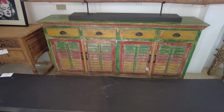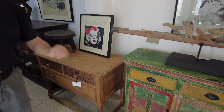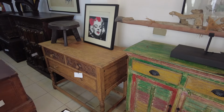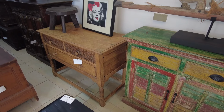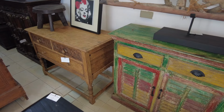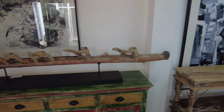Lovely oak. Originally, they were very dark and glossy, and we stripped it and waxed it. So we made it very nice. So that would be 19th century? Oh, yes. Beautiful English oak. So what about this boat here? That looks interesting. Ah, these are also Asmat people, New Guinea.